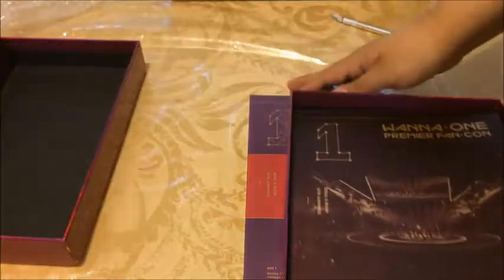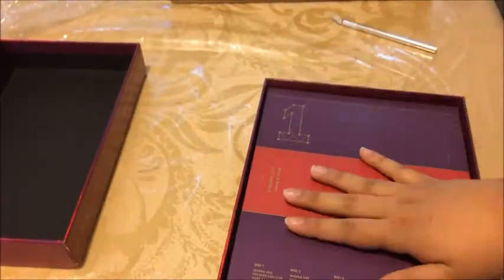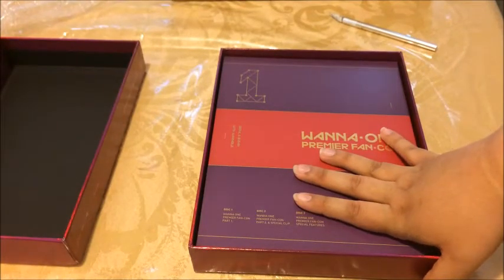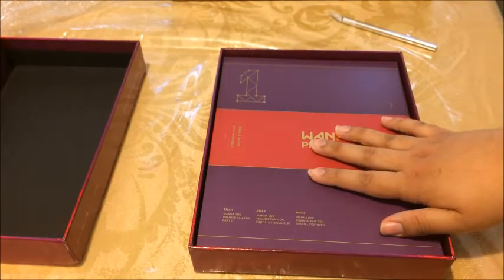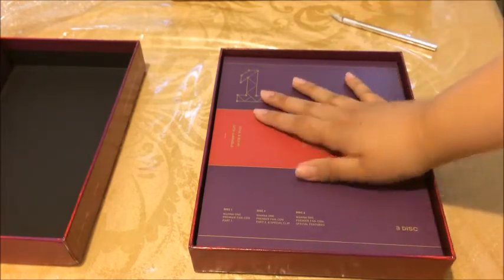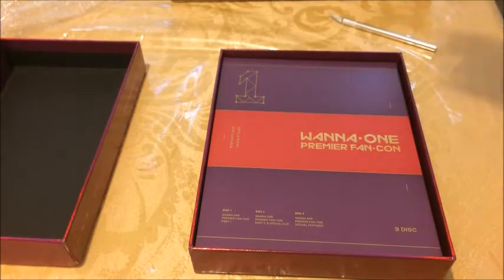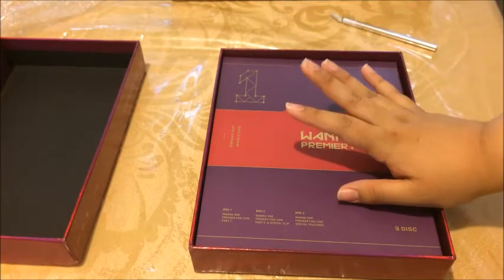I'm really excited about this. FanCon seemed like it was a really fun thing, and I think it's really cool we got a DVD for it. I would love if they do a DVD for the world tour they're doing, for the One the World concert. I think that would be amazing, and I would buy that. I'm not a DVD person, but I really want to see these performances, and I'm really happy that they released this, and it's so pretty and worth the money.